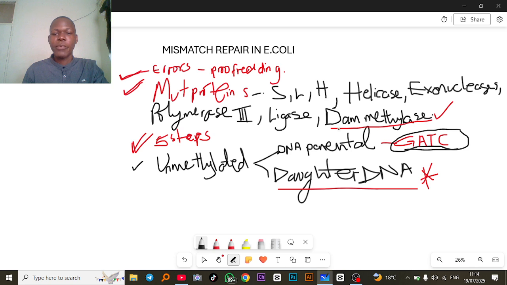So that's why we have the DAM. Adenine specifically is what will be methylated, you get? So it will methylate the adenine nucleotides in the GATC sequence of the parental DNA strands. You get? So this will help us recognize only the unmethylated, and we shall have the unmethylated GATC sequences in the daughter DNA.